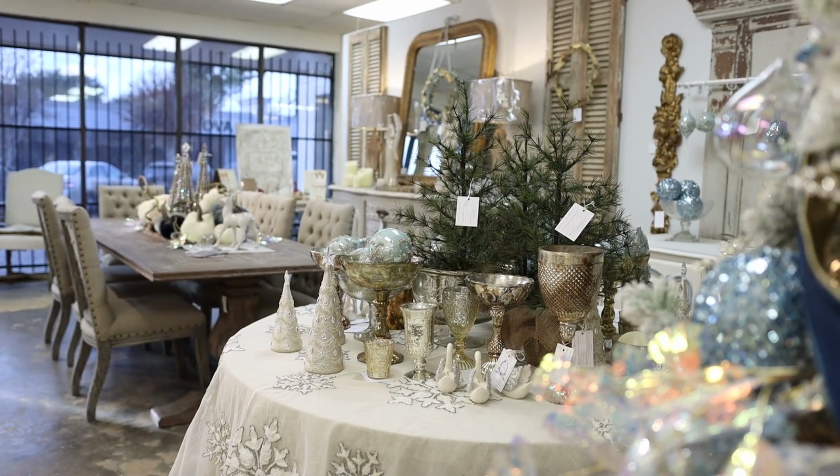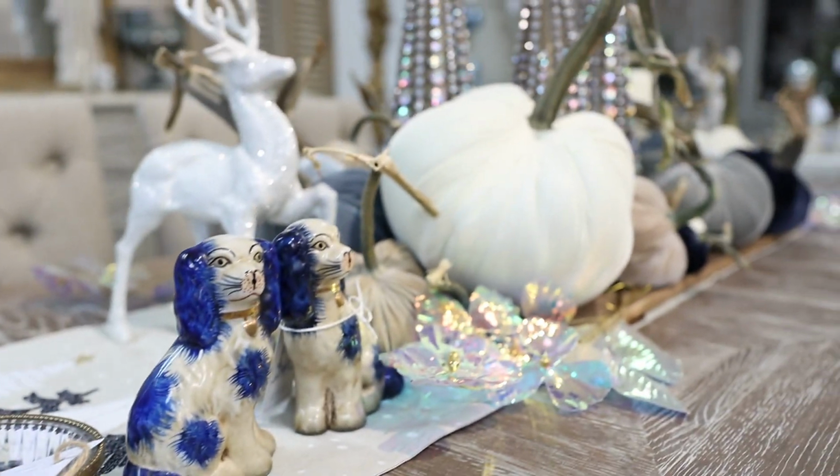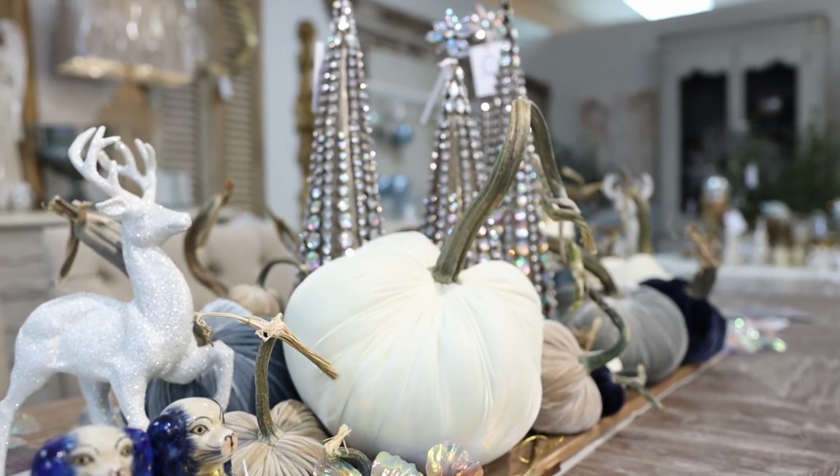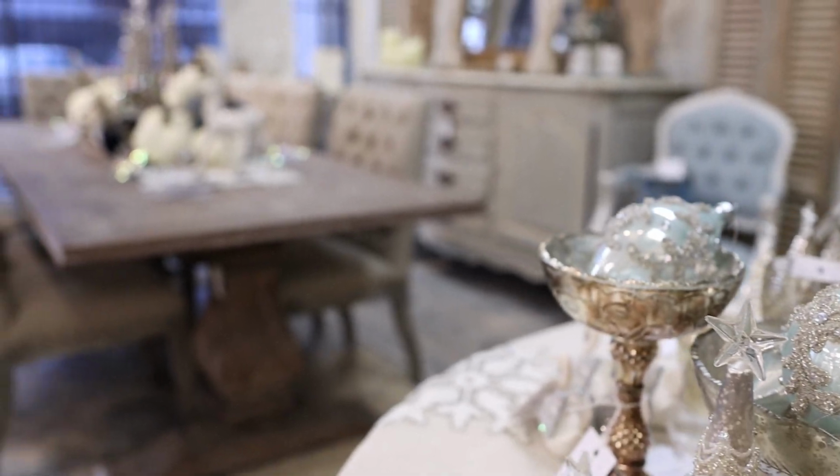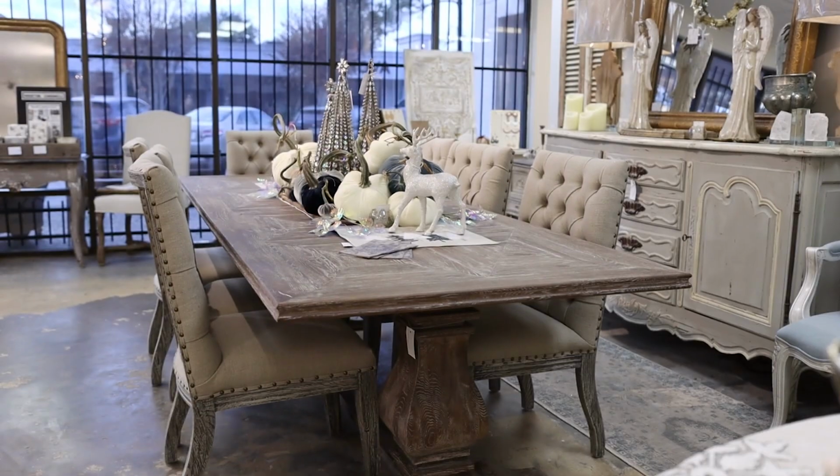Now y'all, I love this color palette so much. I actually use it to start my fall decorating. You may have gotten a little glimpse at my fall-a-day table, what I call it, where I start with fall and transition all the way through the holiday season with the same home decor. And I want to show it to you again so you can see just how beautifully all of that fall decor, my gorgeous velvet pumpkins and textiles, tie all the way back into my French blue Christmas tree.